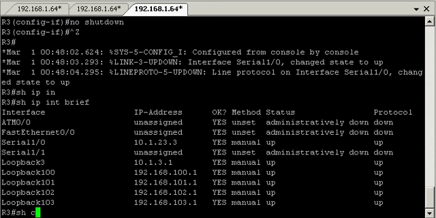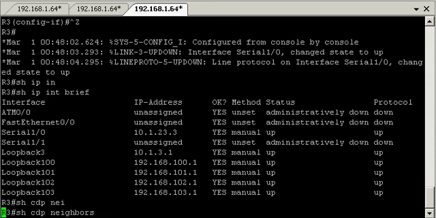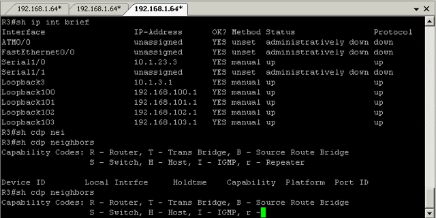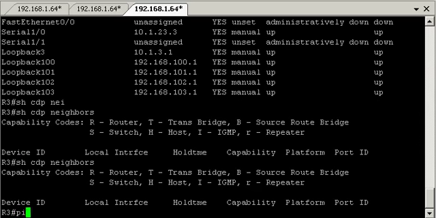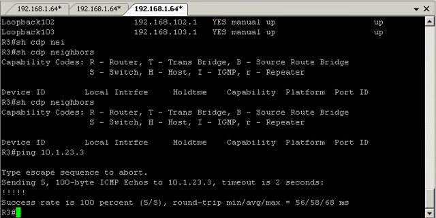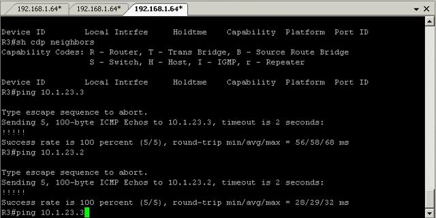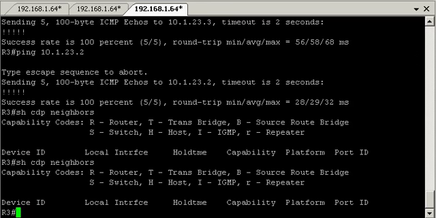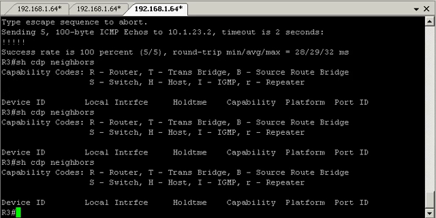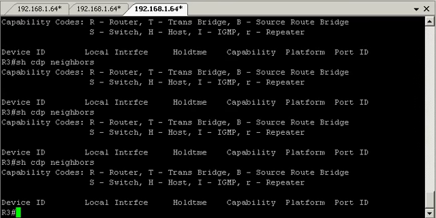If I do a show CDP neighbor, no, still nothing. Just like before. Now if I ping its own IP address, it tells me that the interface is up and running, and then I go to router 2, which is the other side of it. Yes, it is working. And show CDP neighbor, still not up. You know for an absolute fact it works, I can ping across it. Okay, we'll just give it a couple of seconds.